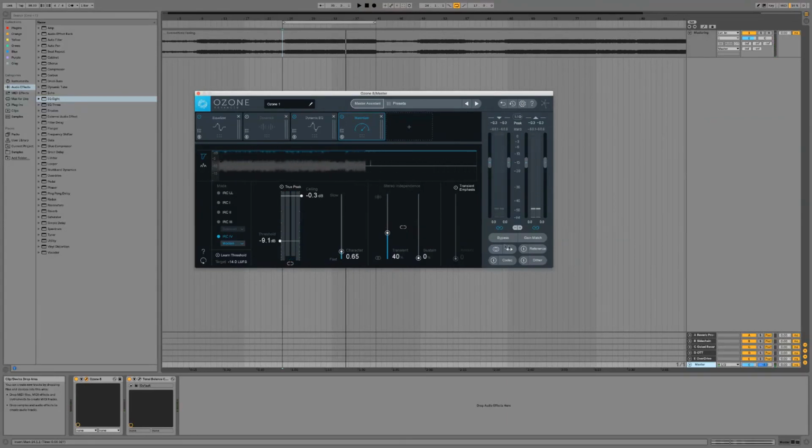Now let's listen in comparison with our reference. You can hear it's a lot louder too. Take a look at the RMS readings right here. Look at those RMS readings. We're getting probably about 5 or 6 dB more in the RMS, which is going to be the overall average loudness of our track.